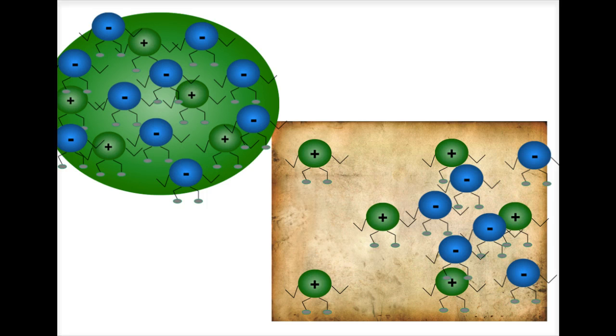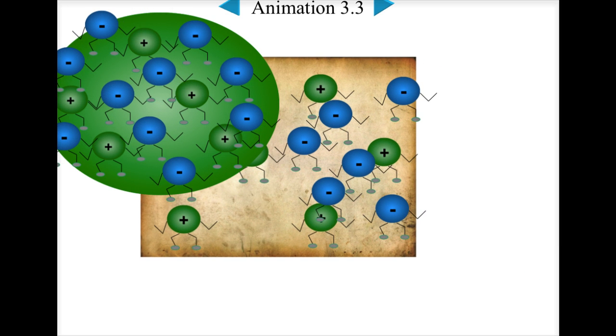Remember, like charges that are alike repel from one another. We have not rubbed the balloon on the paper, so there's no charges jumping. However, because we are bringing a negatively charged balloon close to the paper, the negative charges in the paper are going to repel as far away as they can on the paper. That leaves the left side of the paper to be more positive. And then that means that the balloon, which is negative, and that side of the paper, which is more positive, are going to attract. So you might observe, if you did this in real life, and some of you during the lab noticed this, that your paper was trying to stick to the balloon.